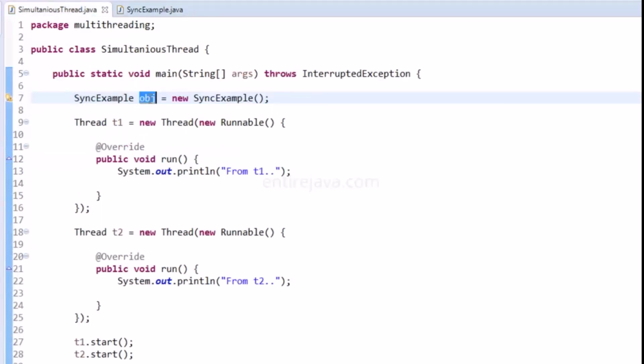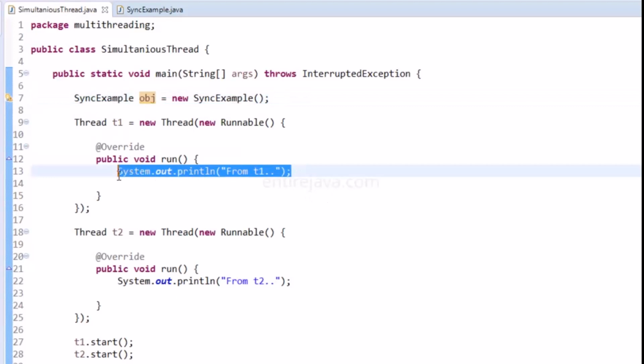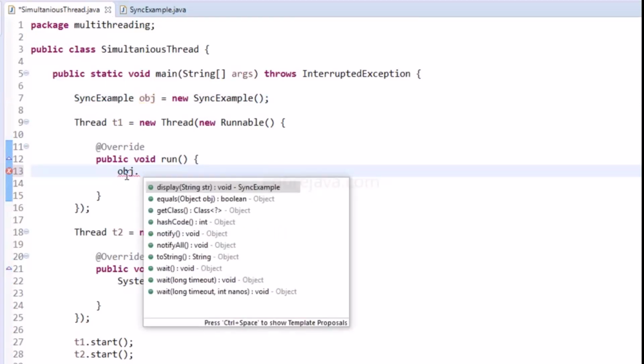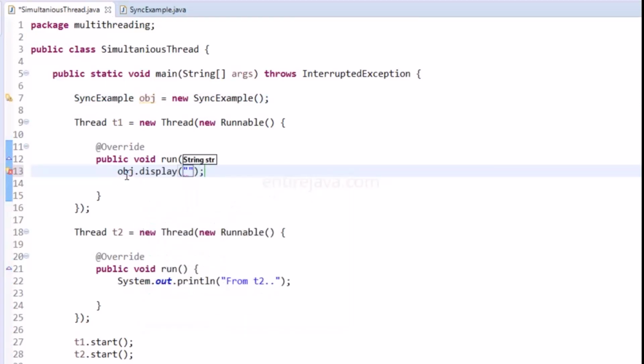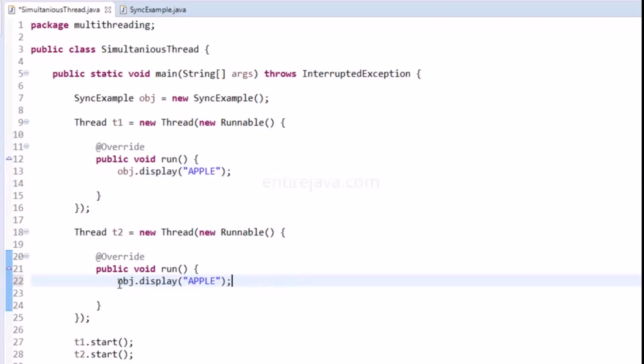And using this object, I'm going to call that method from thread T1. I'm passing the argument apple, and I'm going to have the exact same statement even in thread 2, but with a different argument, banana. Now, can you precisely guess the output of this program?